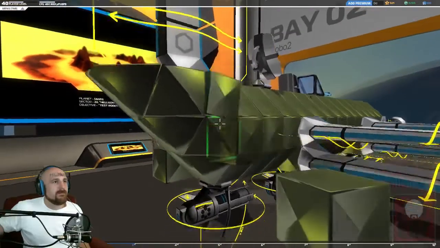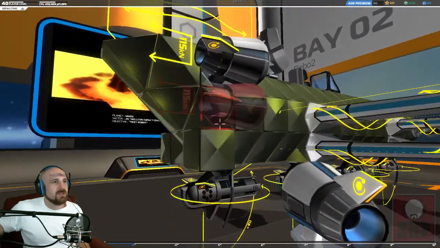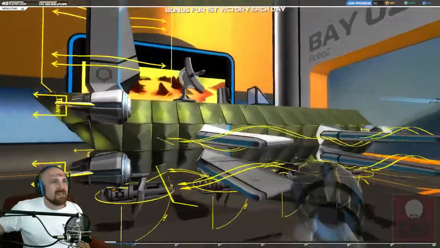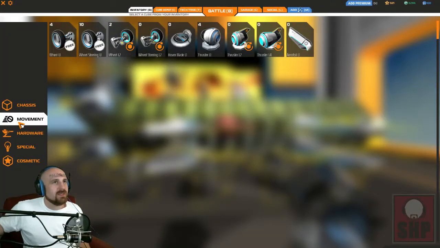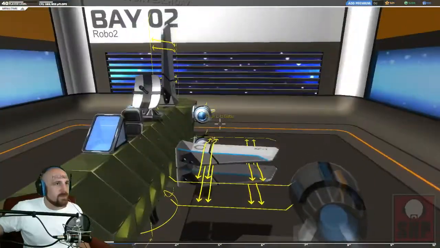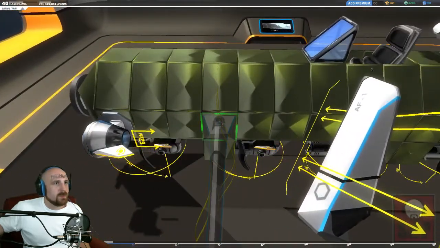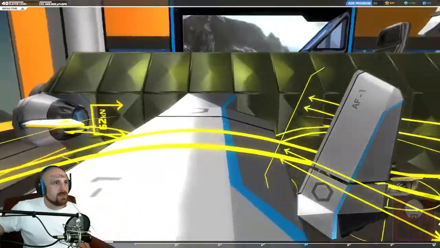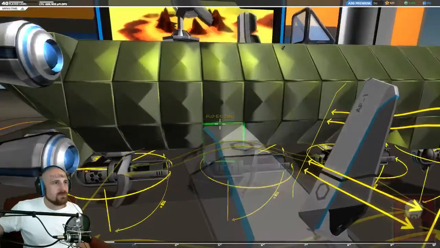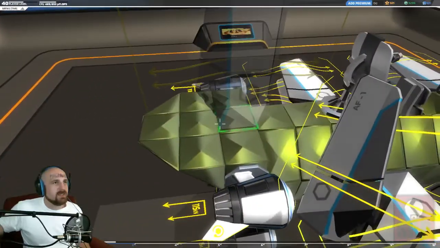What if... It's not as pretty anymore. Sometimes you have to sacrifice looks for functionality. Alright, what if we did that? I guess we'd have to flip the wings around. Jeez. Come on. There we go. One in the back. All right.